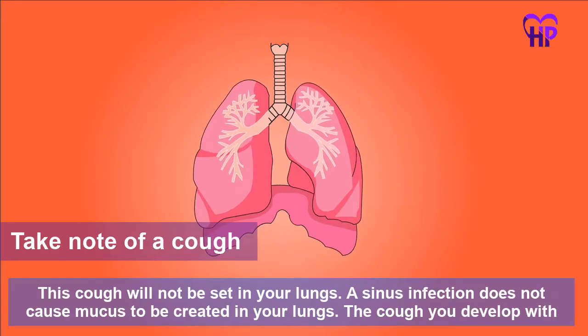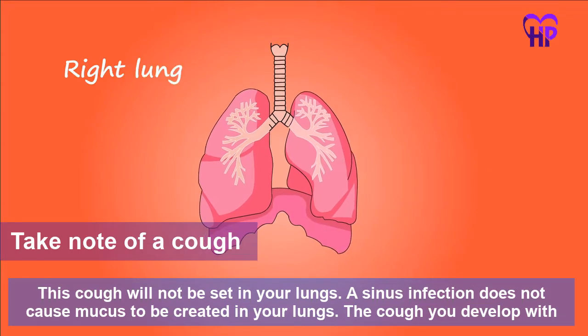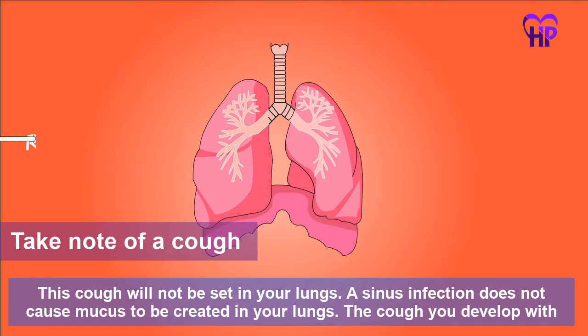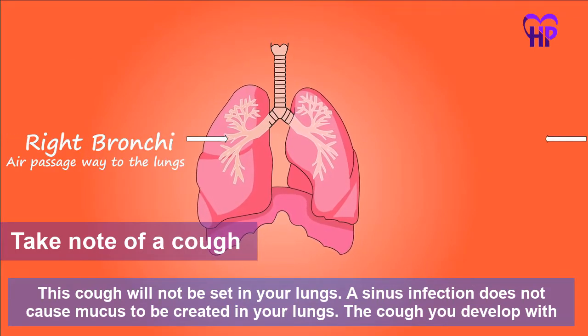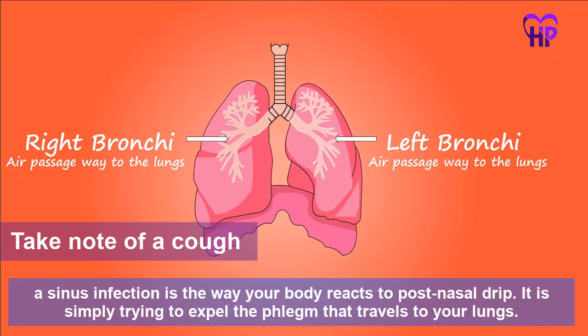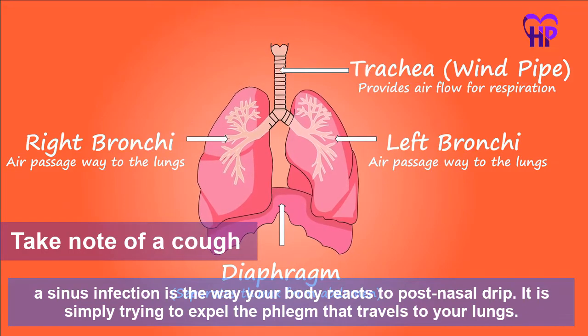This cough will not be set in your lungs. A sinus infection does not cause mucus to be created in your lungs. The cough you develop with a sinus infection is the way your body reacts to the postnasal drip. It is simply trying to expel the phlegm that travels to your lungs.